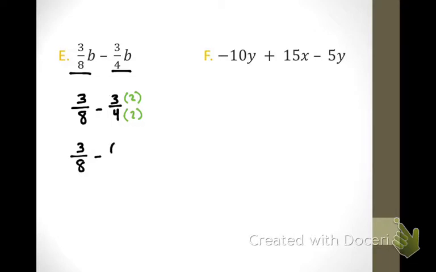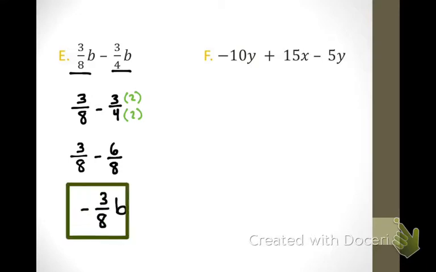6/8 and 6/8. Same sign or different sign? Okay, different signs, subtract and take the sign of the larger number. When you do that, what do you get? Negative 3/8. And what family is this in? B. So you've got to keep that B there.